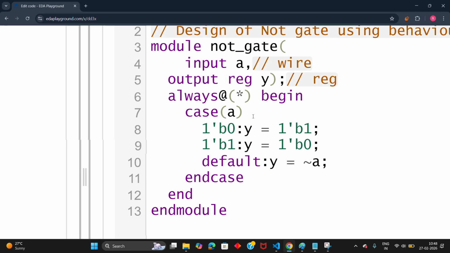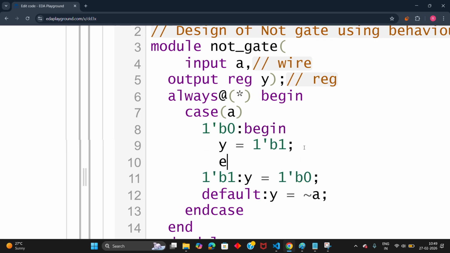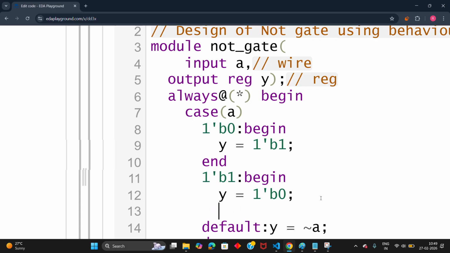Another point you need to remember is, after the condition, that is if A is 0, if you are going to have multiple statements, then you need to specify them between begin and end. Similarly for the second case as well, begin and then end.